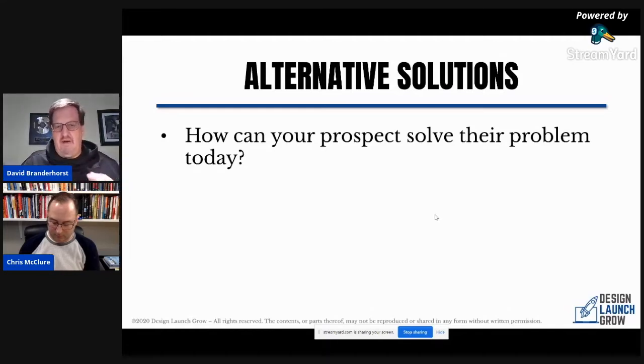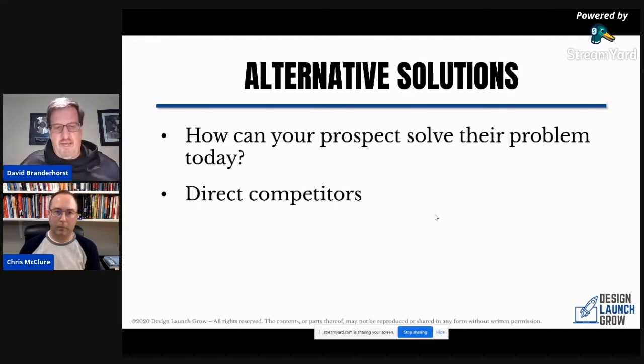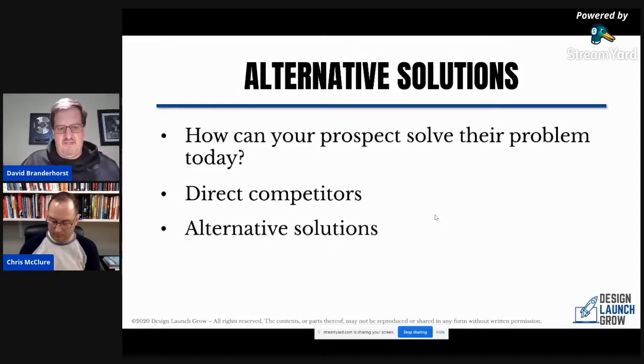Then, if we get a good handle on that, we need to start looking at what does my prospect have right now as options to solve their problem? How can my prospect go out there today without my solution and get this result? How can they go out and do these things currently? There could be direct competition. So for example, in our tire situation, I can go to the Goodyear down the street, or I can go to the AAA place that's the other direction down the street. So there are direct competitors, companies that do the exact same thing. That's one level of alternate solutions, one level where there's direct competition. Two businesses are providing very similar services.